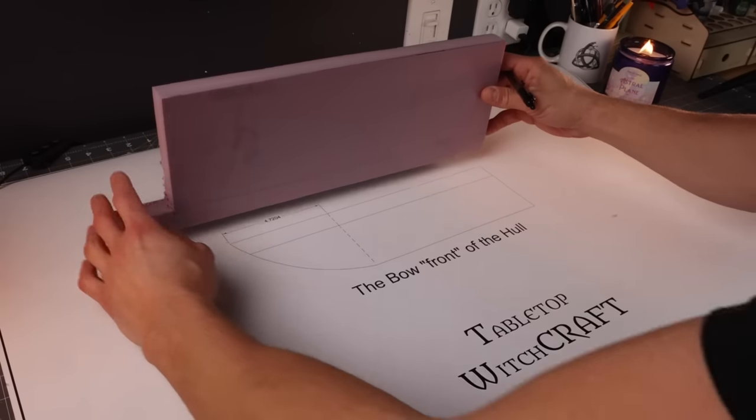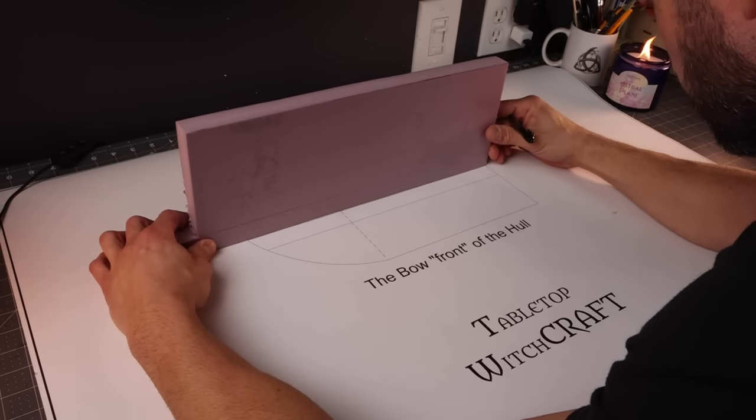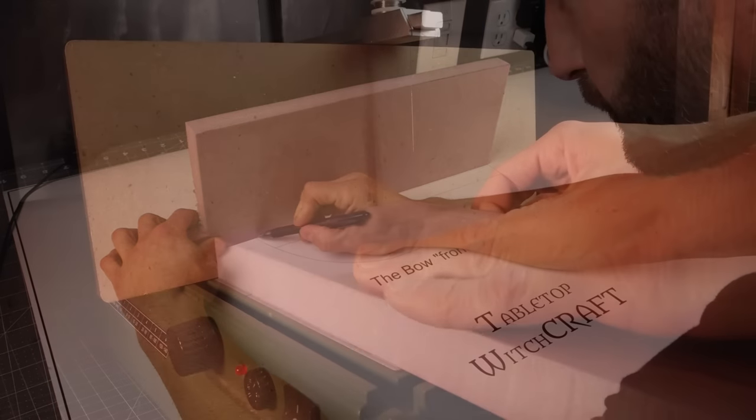Now I'm using a bunch of different types or thicknesses of foam in this video. Half inch, 1 inch, and 2 inch foam.